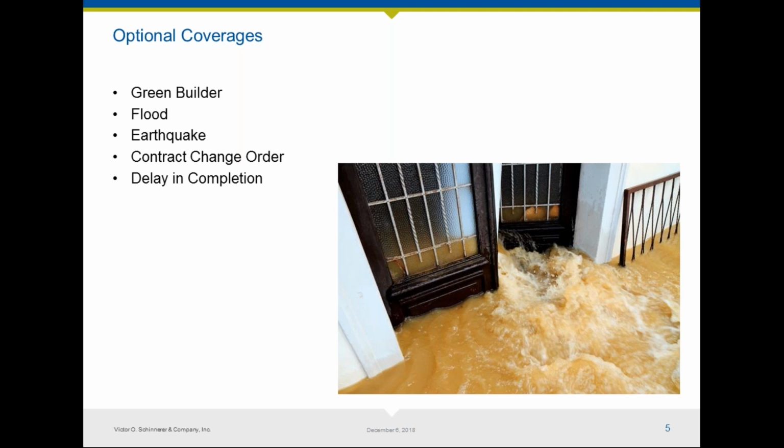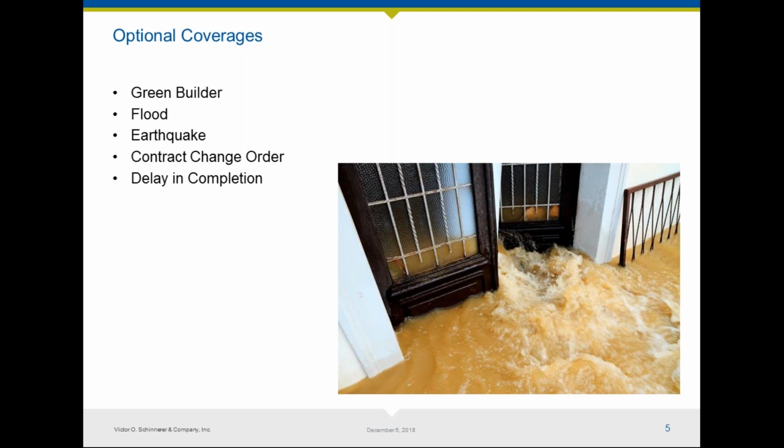So if you add this coverage, maybe it's done in increments of 10, 20, or 30%. So it just covers you in case they forget to tell you. Sometimes the contractor forgets to call and tell you, oh, by the way, I need to increase the value of this project. So that's a good little thing to sell in the beginning. We have some agents that sell it on all their policies. That's really up to you, though. It is an optional coverage, not mandatory.